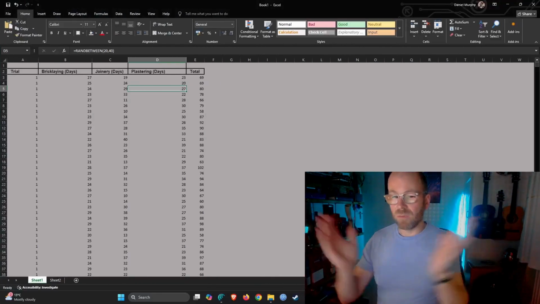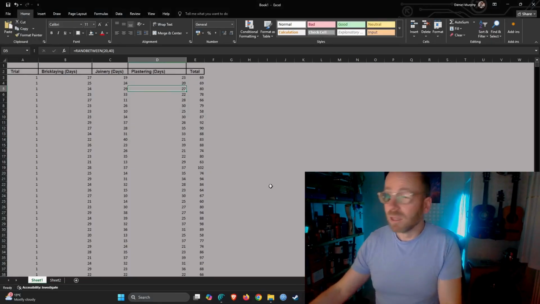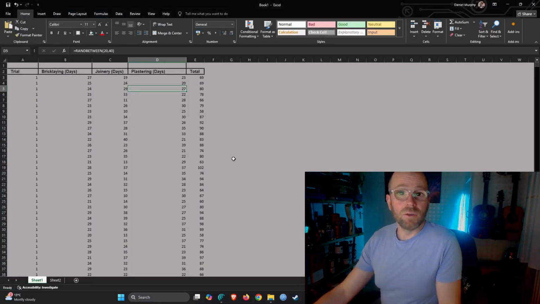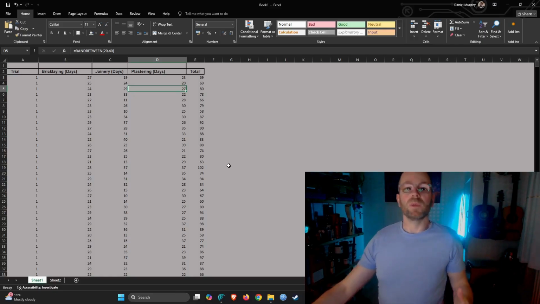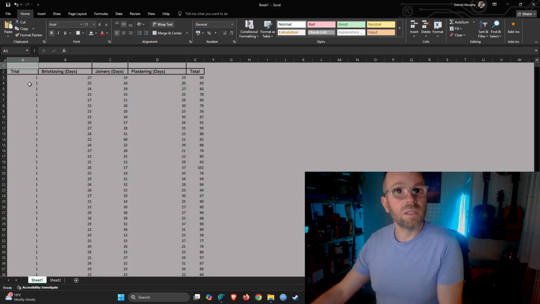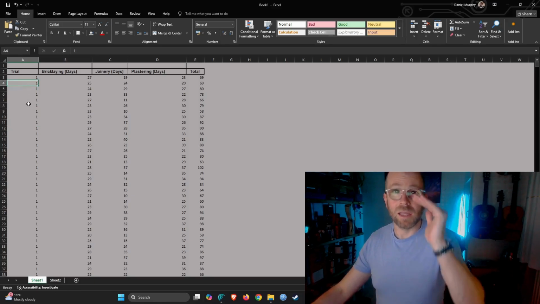Okay, here we have my Excel file. This took me about 2 minutes to create, and I used AI to essentially guide me and give me the formulas for it. First column is your trial. So if you want to run this number of times, you can essentially add a different value for that. I've stuck the number 1 in, and I've made 10,000 rows of this.